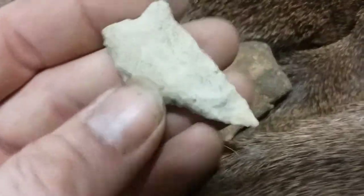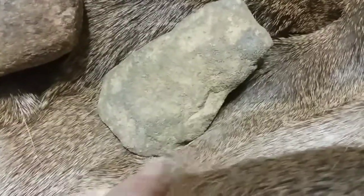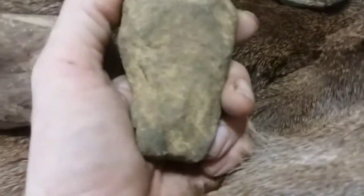This is amazing, folks. Do you not see that little cheeky bird right there? Or whatever it is, the little beak and the eye. We don't have long, folks. We've got to figure this out.